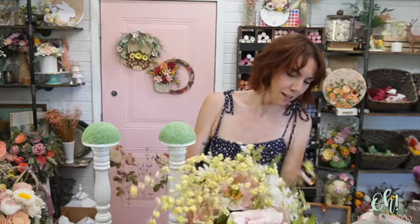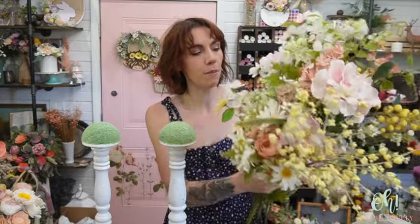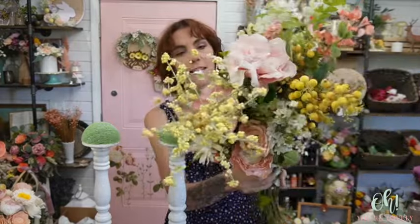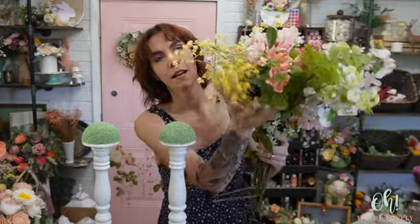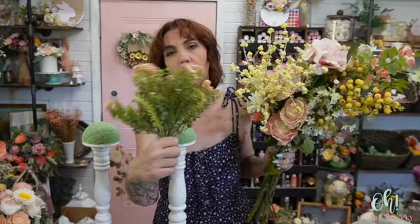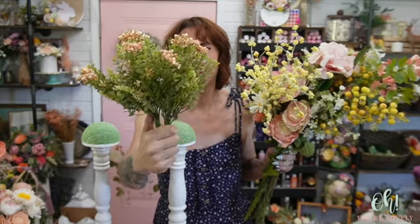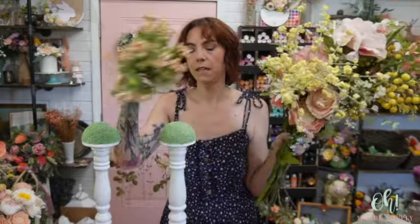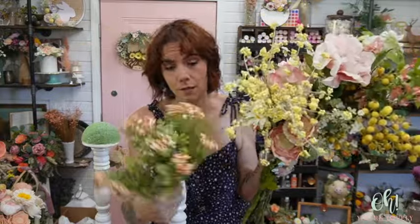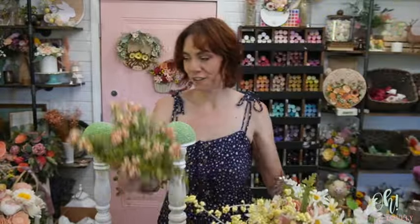Game plan. Here are the fillers that we will disperse among both of these. Again, some of this is past fillers we've had, others is from my stash, some are paper flowers. Love these berries. It's just lovely. And then to start though, I'm gonna use this we do currently have in the shop. I think it's like a mixed eucalyptus berry pick or something, but it's got a similar color story. We're gonna use that kind of as a base to start filling it in, but we won't see a lot of this. But I have 2 of them, 1 for each of them. So there is all of the filler.